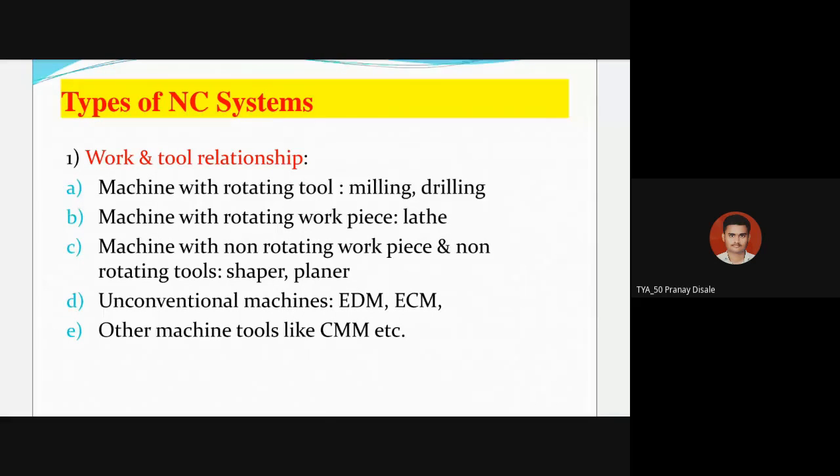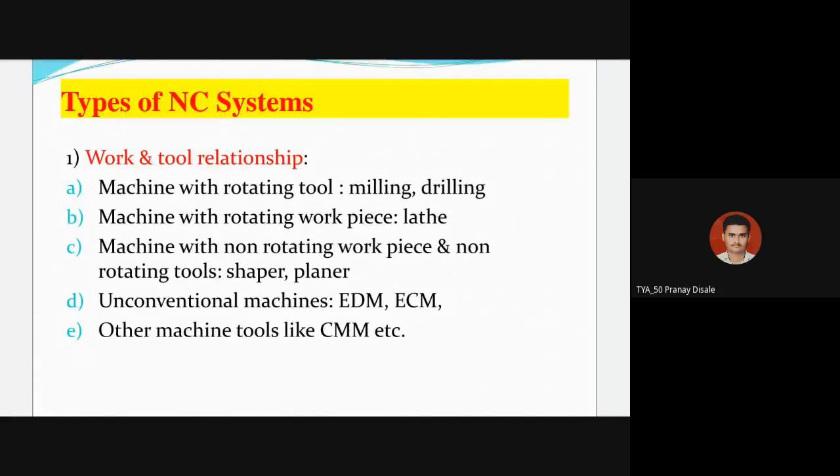What is a shaper machine? Suppose a shaper machine is required for machining, for surface finishing, or if you require a long cut, horizontal cut, or vertical cut. For that surface operation, the shaper machine is required. In the shaper machine, the machine tool is stationary and the workpieces are also stationary. Now this is the third type. You already studied this, and we have visited different industries for these machines.